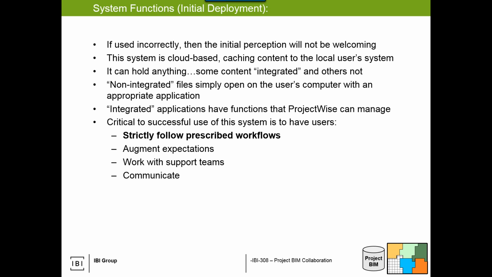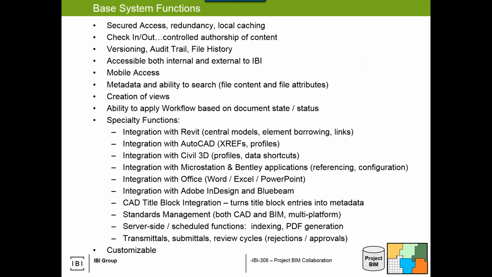Example, a Visio file. I dump it in ProjectWise, right-click open, opens Visio. Integrated applications have functions that ProjectWise can manage, and we'll talk about that in a second. Critical for ProjectWise is to strictly follow prescribed workflows, manage expectations to an extent, work with your support team and communicate, right? If it's not working, usually we can find out why, we'll figure out what the deal is, etc. A lot of words on here, I apologize for that, but I don't have pictures for all of these things. But some of the base things: check-in, check-out, secured access, you can version. And versioning could be fun.